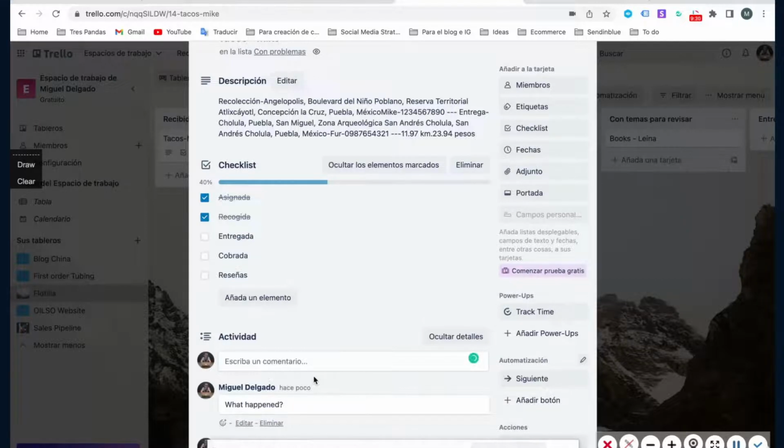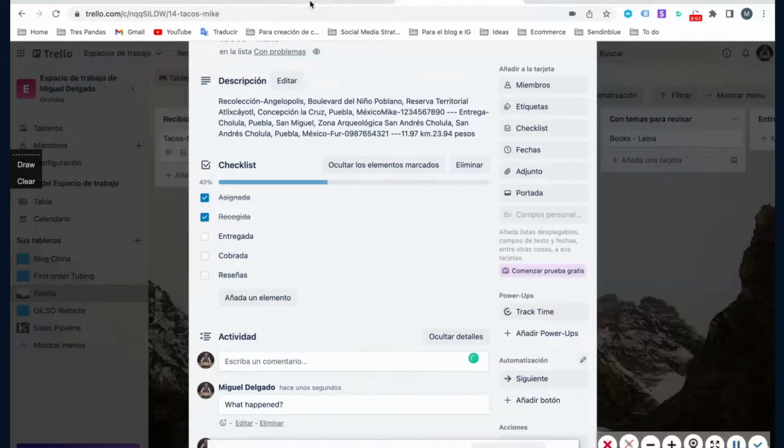So, Trello is just one of many other tools that we can use, but I love it. It's free, it's very easy to use. And this is a way to keep information always in one place, easy to access. Otherwise, if you have everything on WhatsApp, you might have 10 drivers, and it will be very hard to find the right information at the right time. Okay.